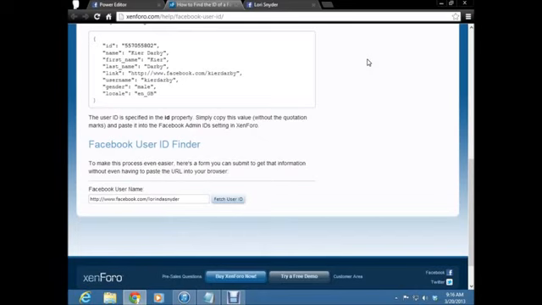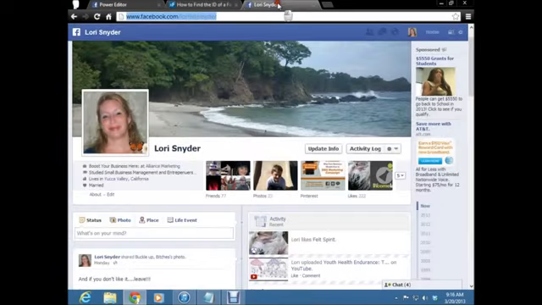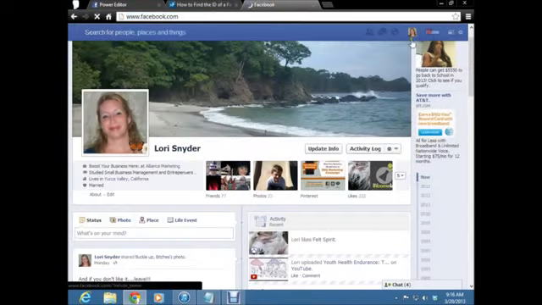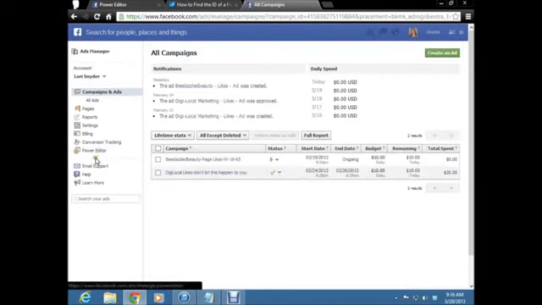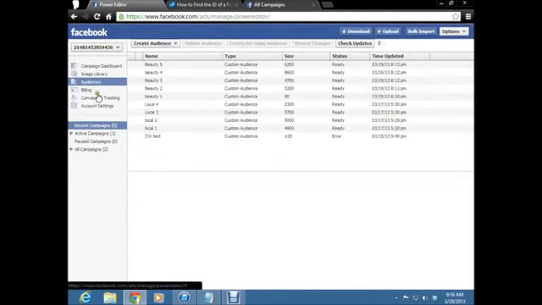Now when you've created your list, then you're going to come to the Facebook Ads Manager right over here on the left side, and you're going to go to the Power Editor. Now you can only see the Power Editor if you're working in Google Chrome. So if you're not a Google Chrome user at the moment, then you'll have to grab it and use it for this particular thing. So you go to the Power Editor, and I already have it opened up here.